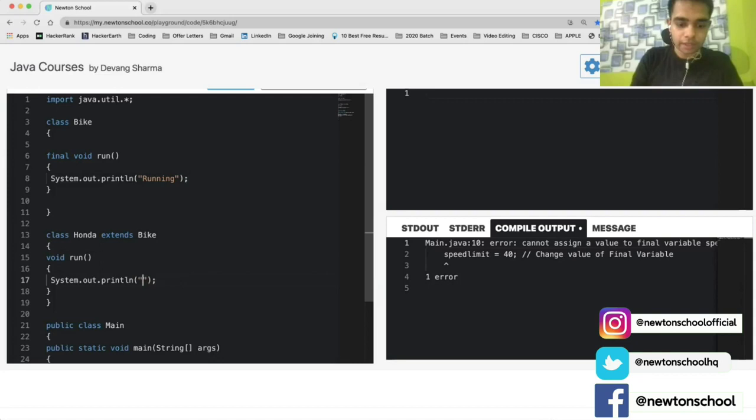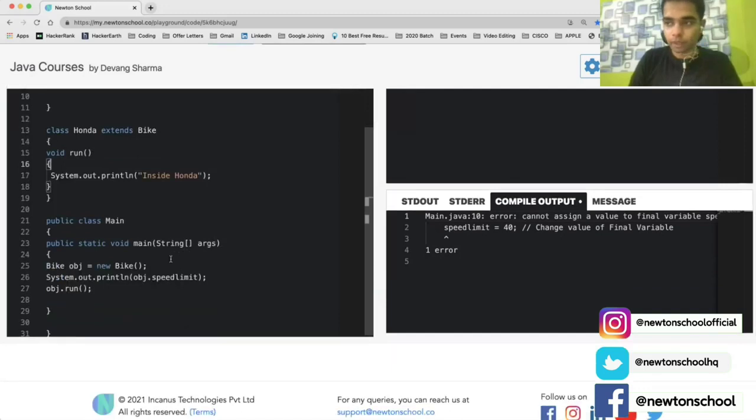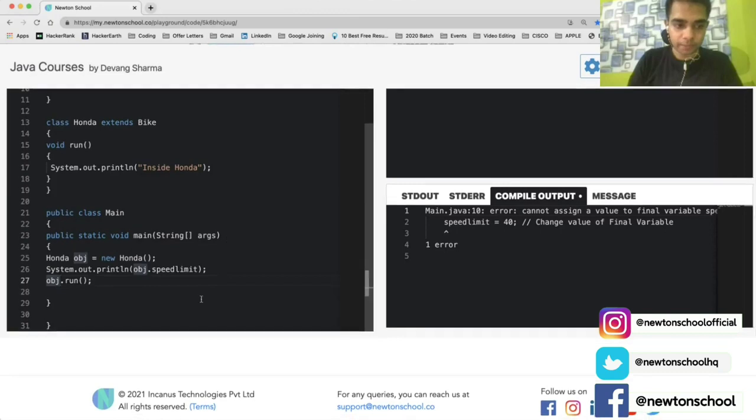I can write it as inside Honda. Now, let me create object of Honda. And let's call the run method on the object. Let me see what will be the output in this case.